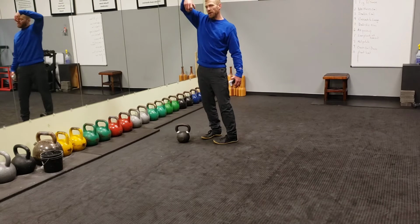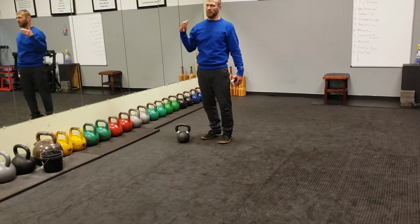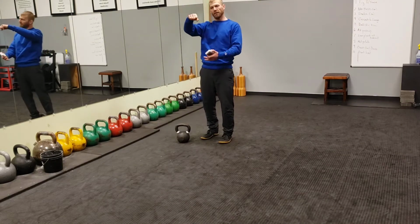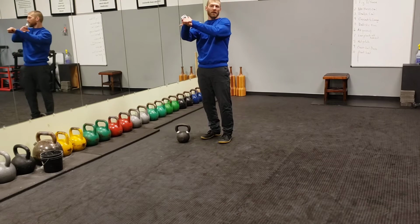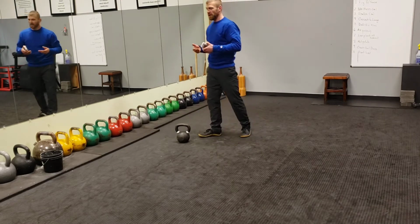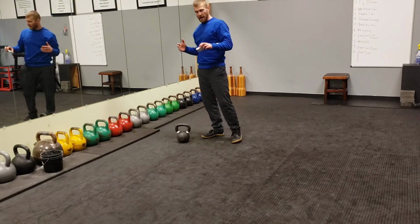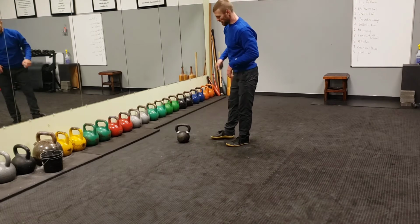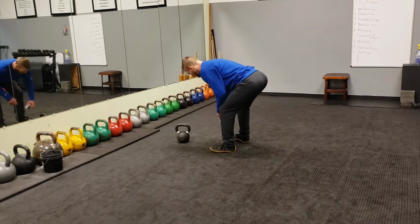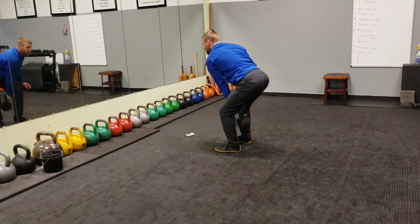As it's going up, we're going to actively rotate the handle around the ball of the kettlebell. What this does is rotates the handle versus the ball slamming on your forearm and over time maybe creating stress or injury. It's just the right way to do it, rotating that handle. Right about forehead or eyesight, that's where we want to get into that rotation. So make sure we get into a good swing ready position. Snatches, ready, set, begin.